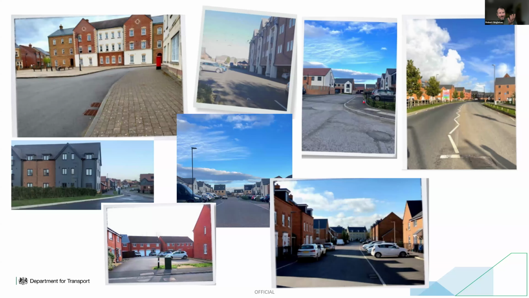So what are we trying to get away from? Stuff like this, where people aren't really first. Cars seem to be more first than anything else. Equally, as you can see, these are very low density developments with a significant amount of things like car parking, but also built at very low rises. And this is typically because they haven't got good access to the transport network from a public transport and active travel point of view. Equally, you tend to find that some developments up and down the country are even built without pavements, so actively disincentivizing people from walking and cycling. Next slide, please.